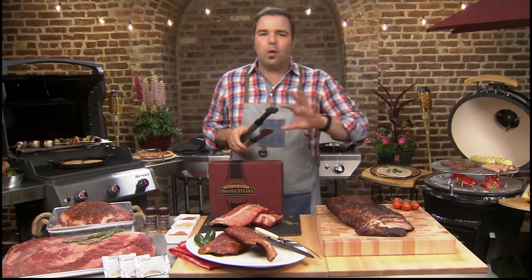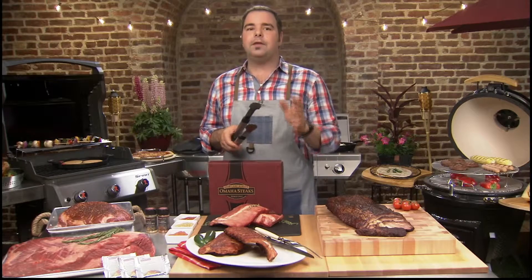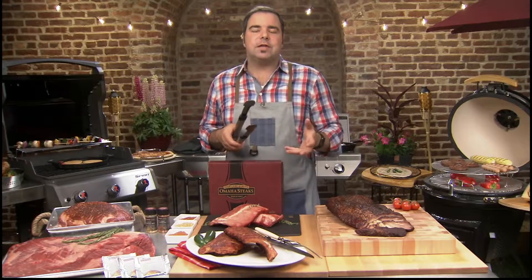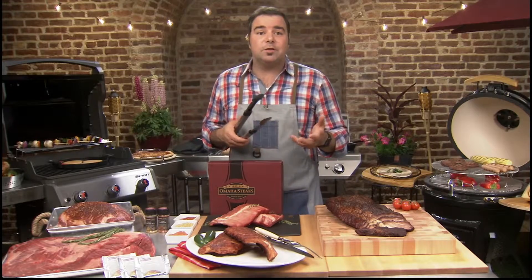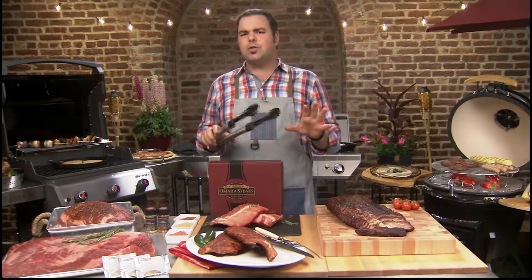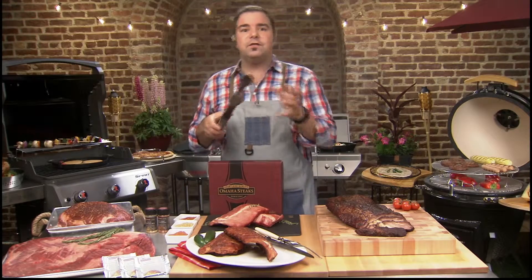Now let's talk about new grilling technology. The whole technology now will take your grilling skills to a different level, and they can all be found at the Home Depot. Gas grills, for example — we all know they provide an even, precise flame, making it easy to cook meats to preferred temperatures. You've got this controlled heat; you can cook meats delicately, and you can even cook fish and vegetables on it.